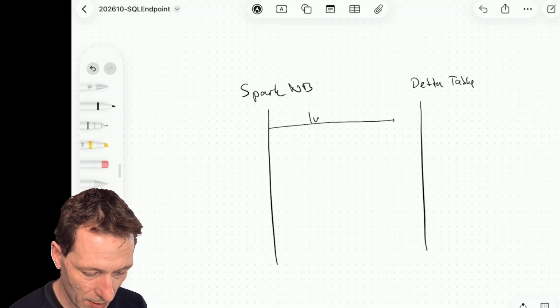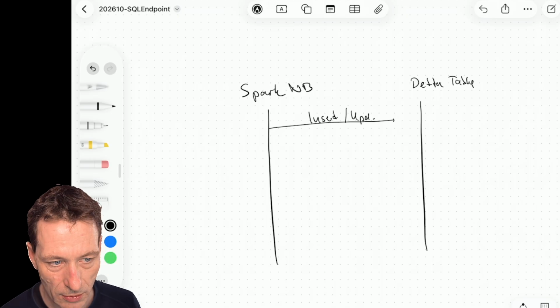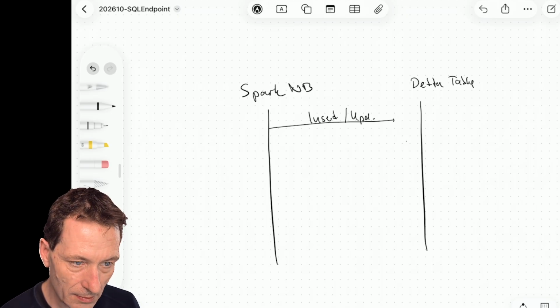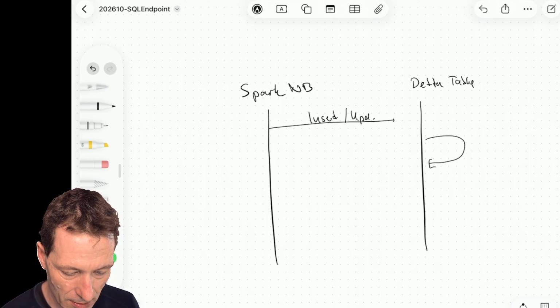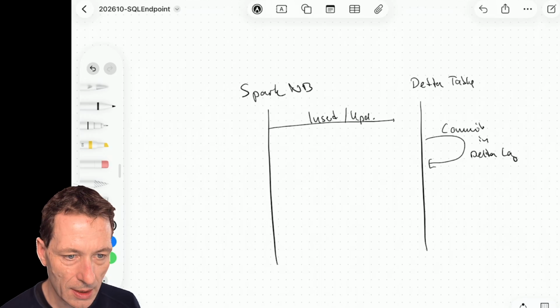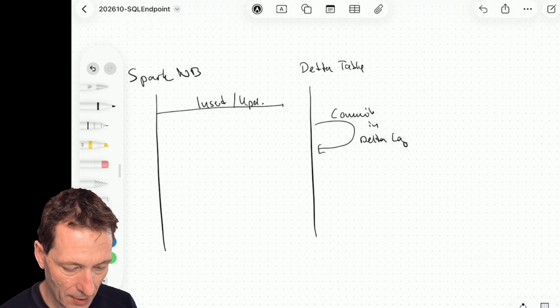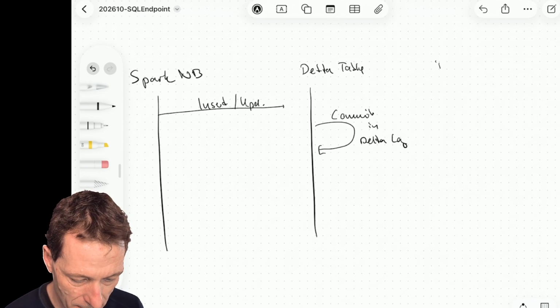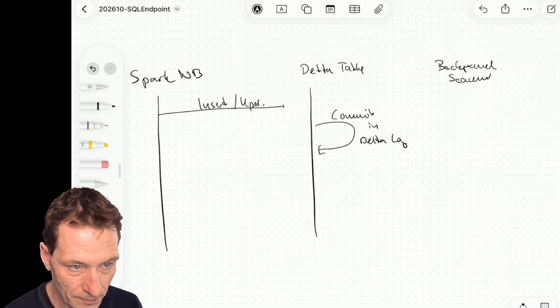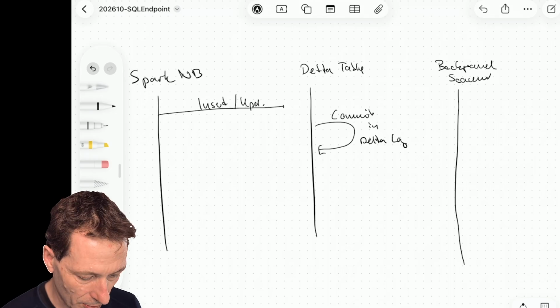So let's say we do an insert or update or delete, you get it. This means that we get a new commit in the Delta log. The background scanner, which is here, runs continuously while the endpoint is active.